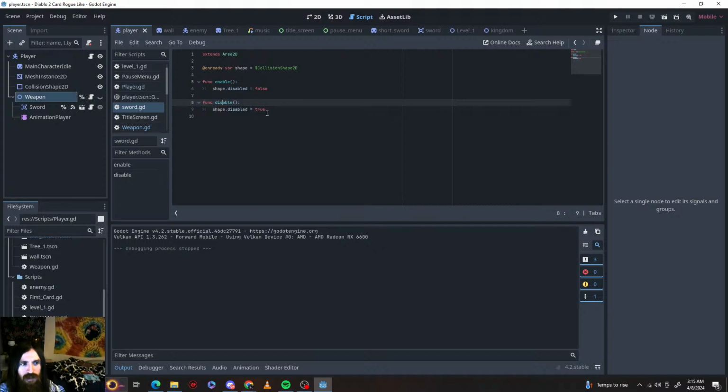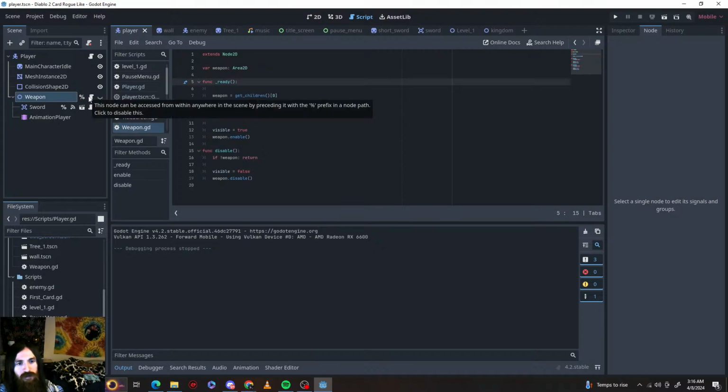But why did we set this up? Shape disabled. I don't get this part. Like, how is this being accessed? Oh, it must. I wonder if it's because it's a child.